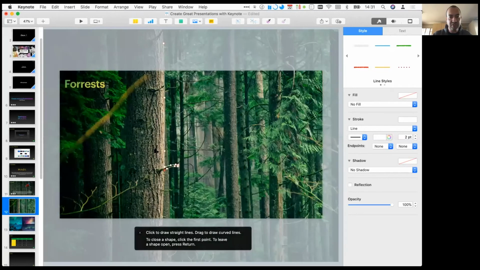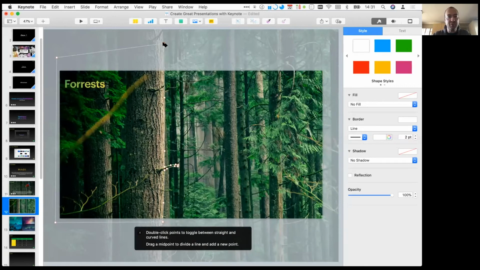So let me go out a little bit and follow the rest of the tree, just to outside of the frame. Now I can complete it, because for this to work you need a closed shape, right? You can't have an open-ended shape. So you always need to go back to your first point. In this case, I've made a shape which is exactly following the tree, right?